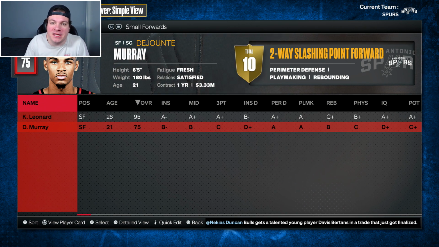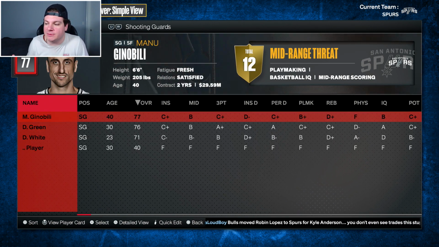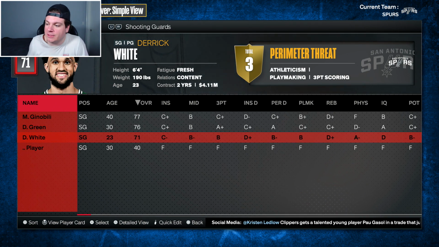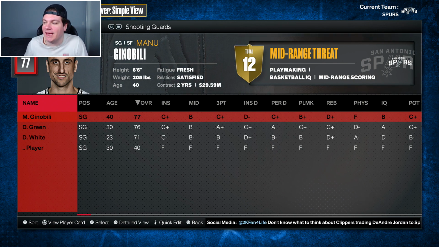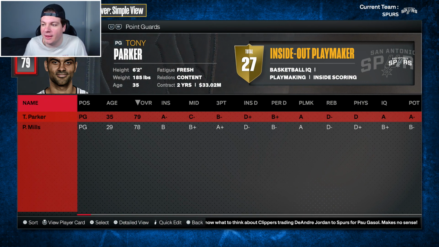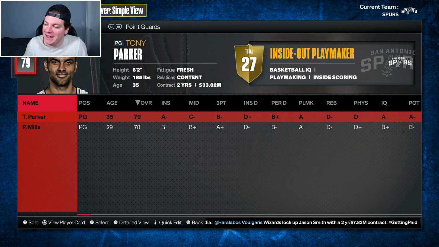I don't know if that's going to be permanent, but it's certainly a way to get him minutes here in year one, because the shooting guard spot with Manu and Danny Green and then Derek White still here as well, who unfortunately probably won't get a lot of minutes this year, is just a complete logjam. So again, if they weren't such legends, I think Manu Ginobili and Tony Parker would both certainly be on their way out of town, but I'm not going to piss off the Spurs fan base by trading away two of the greatest players in the history of their franchise.